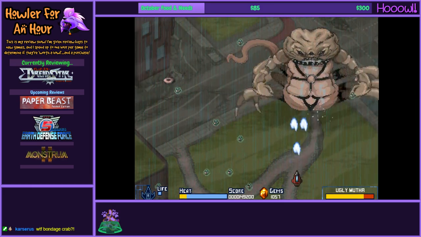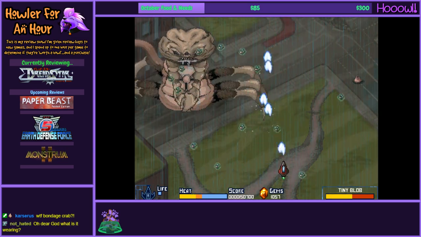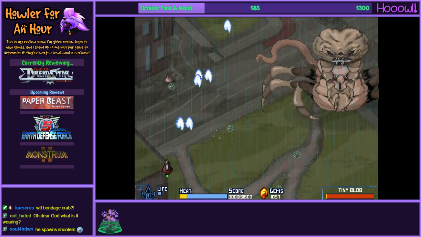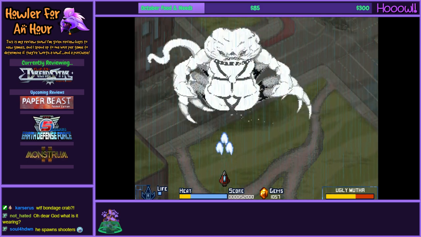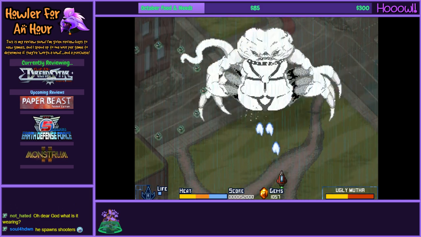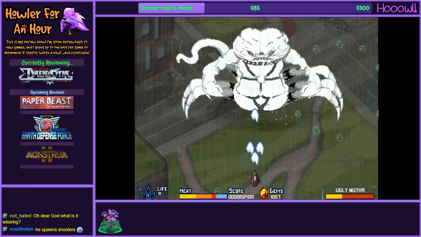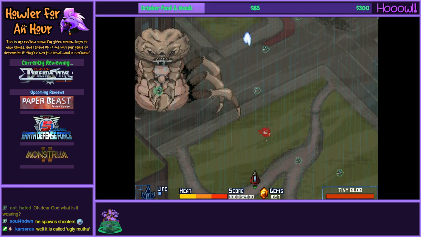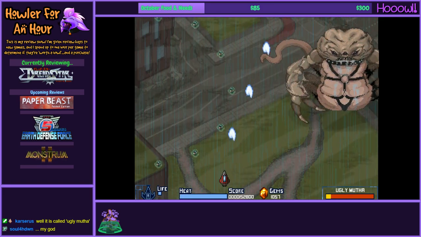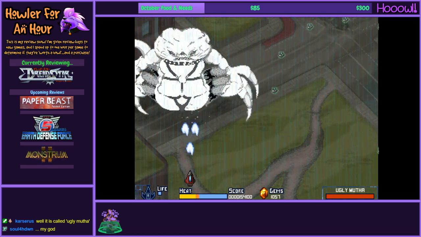Okay, this isn't so bad so far. I'm amazed that he's not pincer attacking me. Oh yeah, these little friends. I should probably kill his little friends, huh? Ugly mother. This is ugly mother. Oh, does he spawn the shooters? No, I think they're just hanging out. Wait, is this it? No, there's more to this than this. He has multiple phases. We all know he does. I'm worried he's just gonna sucker punch me with an attack.